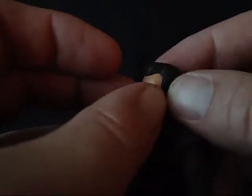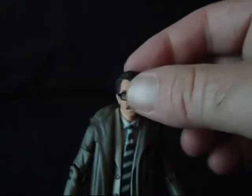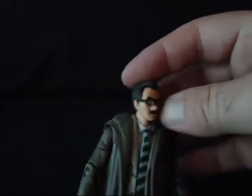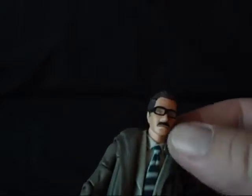I have seen somebody take off, on another video, this side of the glasses comes off, but these feel like they're now both really glued on, so maybe in the first few that left the manufacturing, one side did come off, but mine appear to be glued on very, very well. And it's a little translucent, so you can see his eyes in there. In the comics, Gordon's always had that kind of glossy look to his glasses.